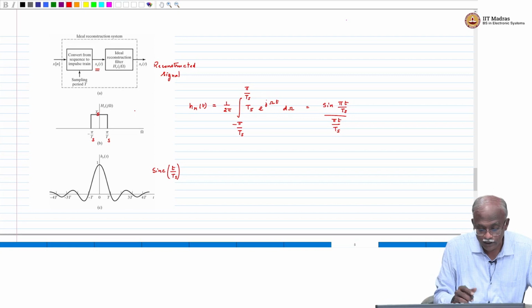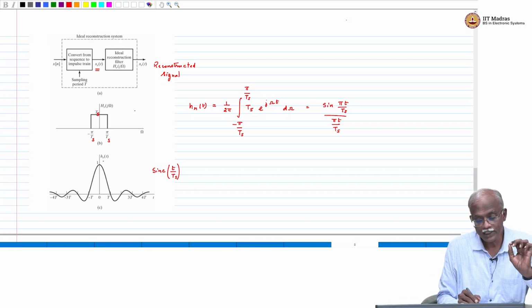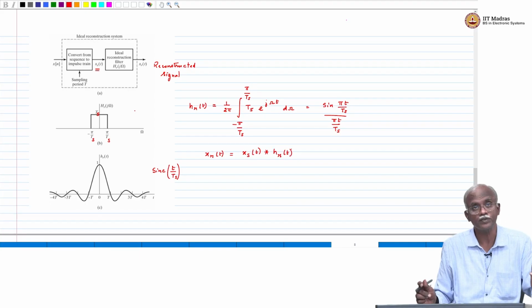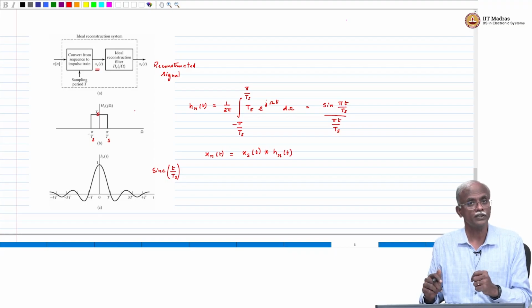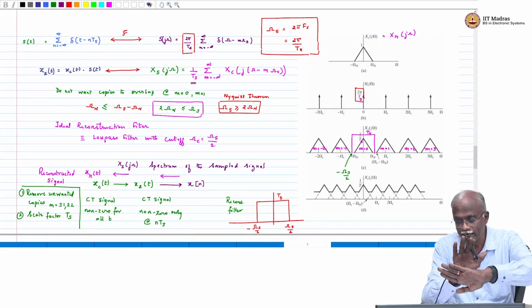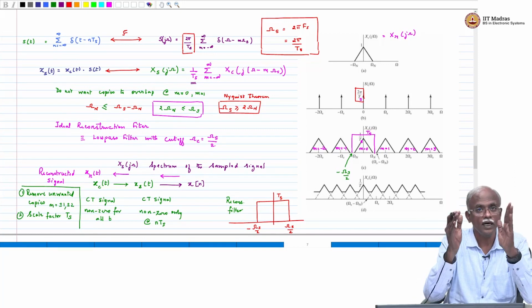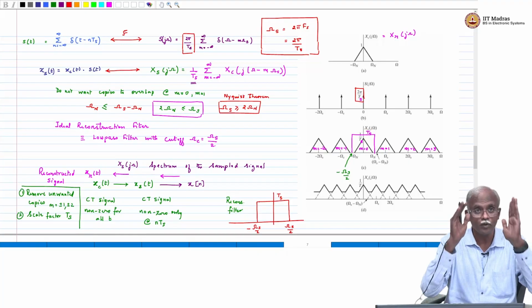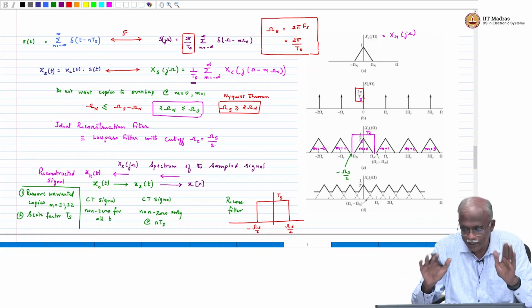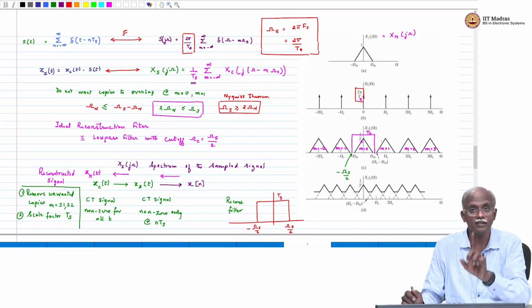Now, this is the reconstruction filter. So, what is happening in the reconstruction process is that xr of t is obtained by taking the Dirac delta samples xs of t and convolving them with this impulse response. Now, where did I get the fact that it is convolution? Go back and look at it. What did we do here? You took the spectrum Xs of j omega and multiplied it with the spectrum of the reconstruction filter. Because when you multiply, the reconstruction filter has zeros everywhere other than the passband. So, it is multiplication in the frequency domain. Okay, that is the reconstruction process.